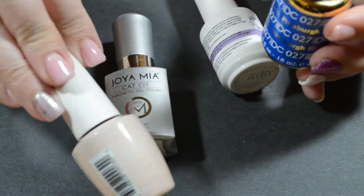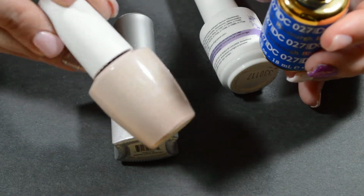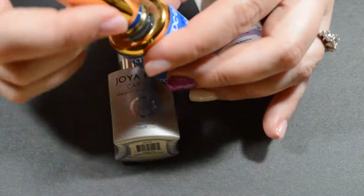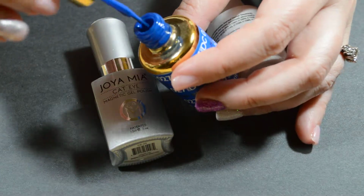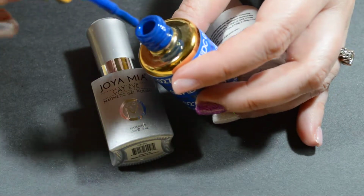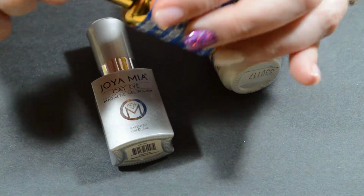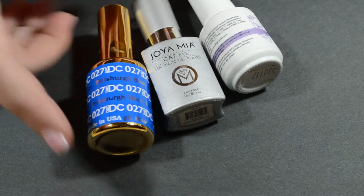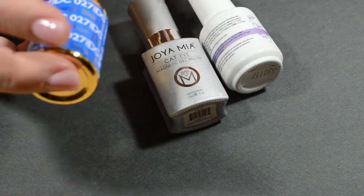One thing I found about OPI is that they don't really shake up that well sometimes. They have those oily ribbons through them and you don't get a good coverage when that happens. But these Daisy ones, they never do that to me. They're a thin enough polish that you can get a nice coverage and it not look like this big bulky nail again like the ink polish did. So I really love D&D.